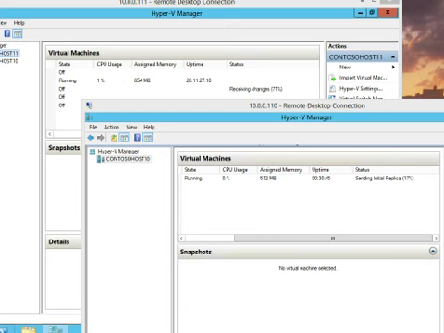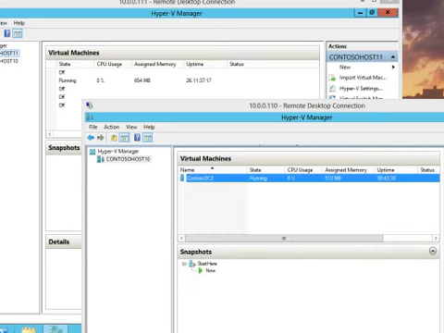Looks like Contoso host 10 has quit responding to my remote desktop connection anyway, so I need to go and give it a little kick in the pants. I'll unpause the video once this is enabled, so we can talk about the things that we can do with these once they have been enabled and they are up and working. Okay, so there we go.